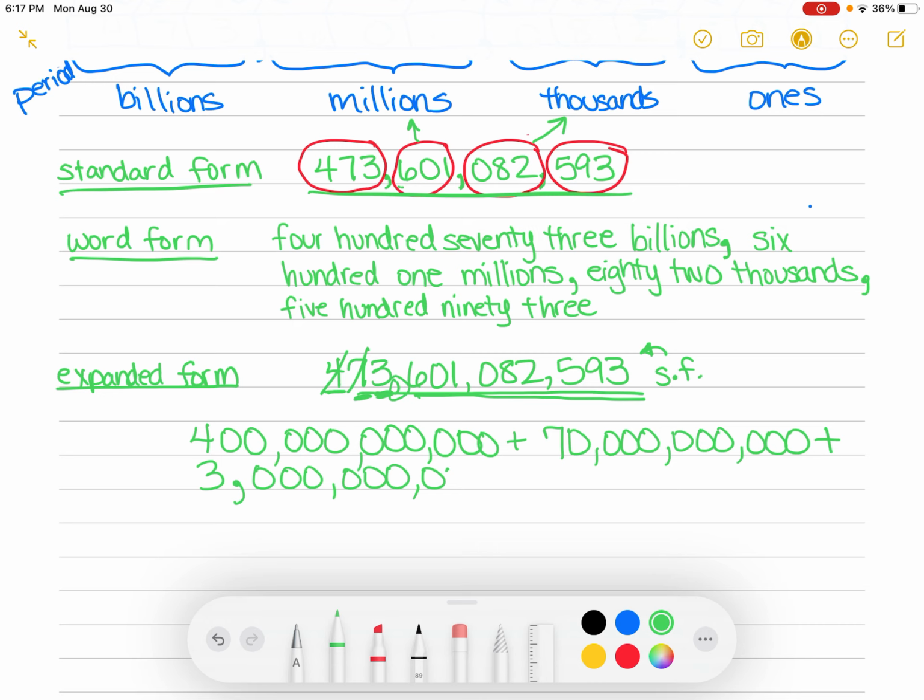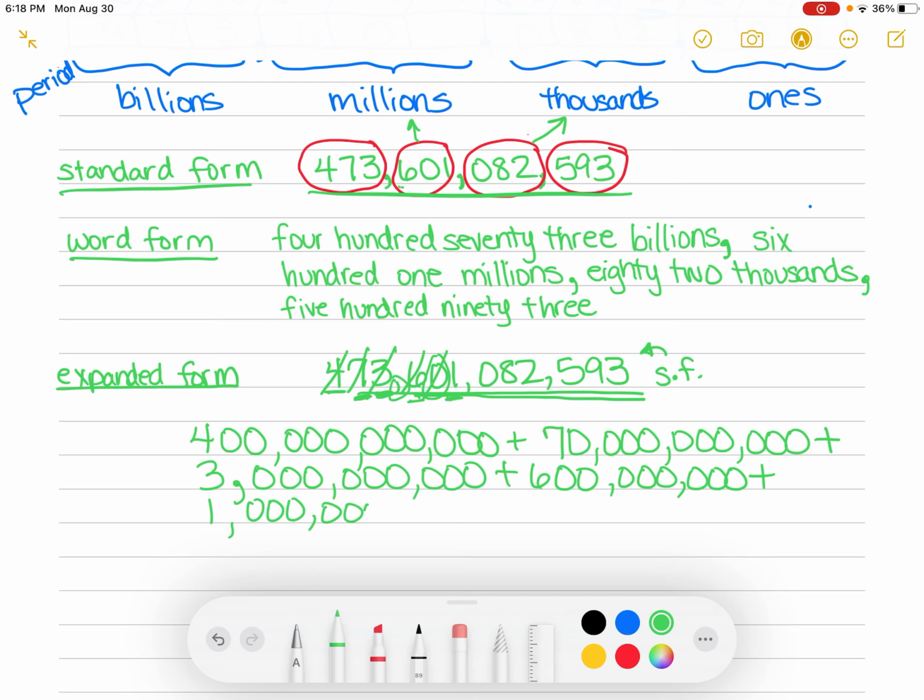Okay, so I've done the 3. Now I'm going to go on to the 6. So I hope you're getting the hang of this. So now I'm going to have 6, and there are 8 zeros. Oops. Hold on, I did not mean to put that comma there. Okay, now there are 8 zeros. Okay, we do not do zeros. So I did the 6. This 0 I do not have to do. So I just put plus, and now I'm going to do the 1. I'm going to go down here. 1, and then I have 6 zeros.